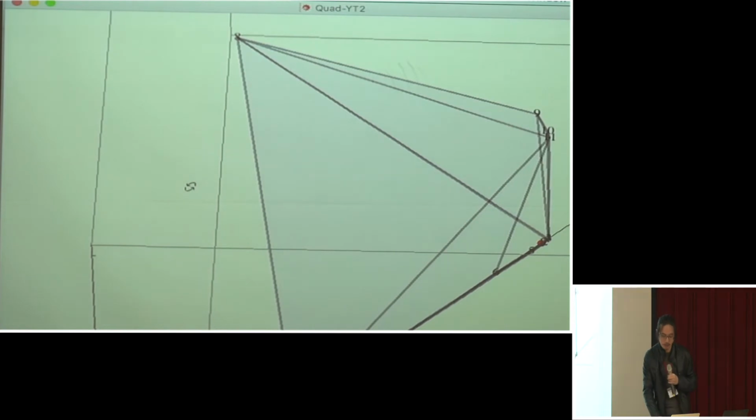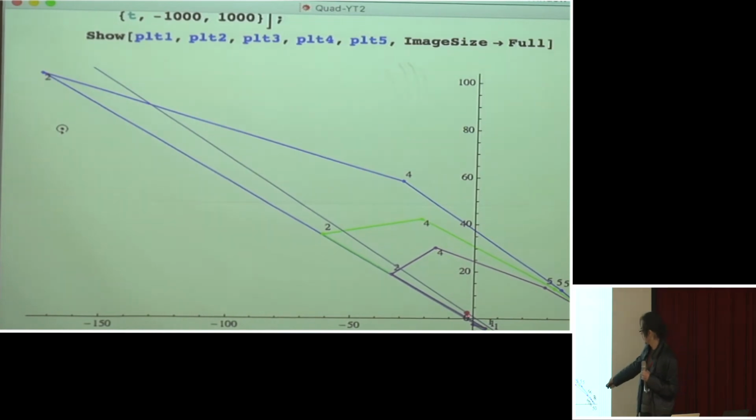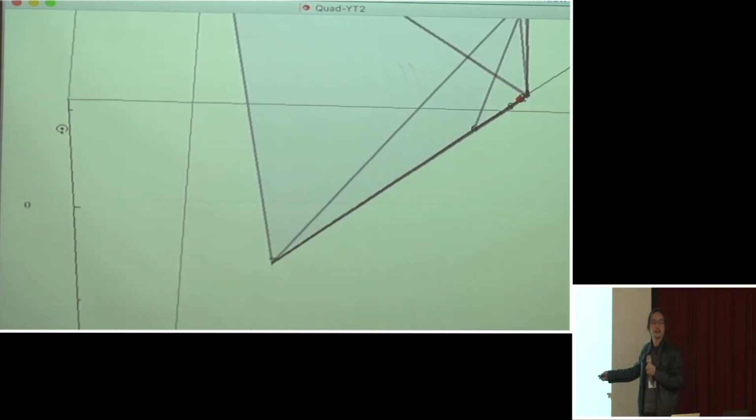Actually, just comparing the 2 and the 3-dimension plots, you already see this, right? The 2-dimension plot here was still some distance away, but in the 3-dimension plot, this is already very close to the vertex. Of course, I cannot show you the 4-dimension plot, but that's something that one can look at.